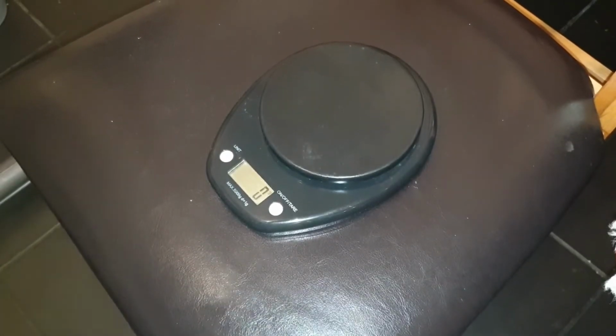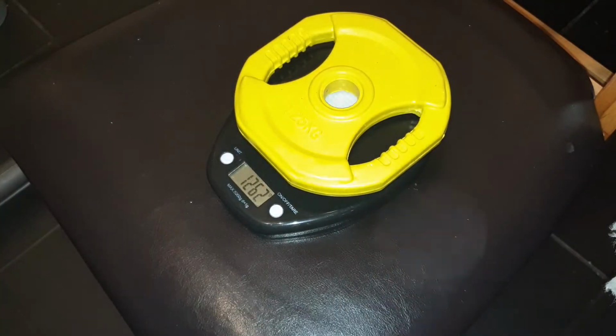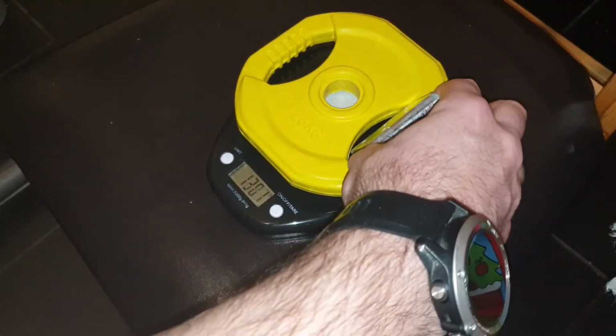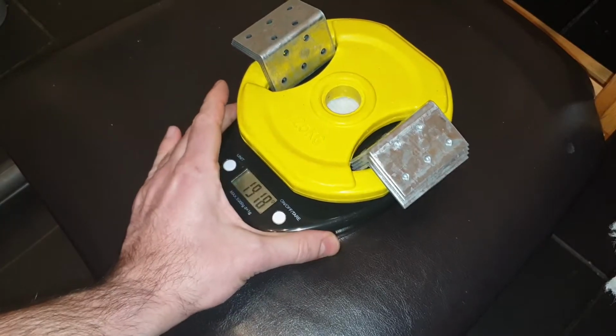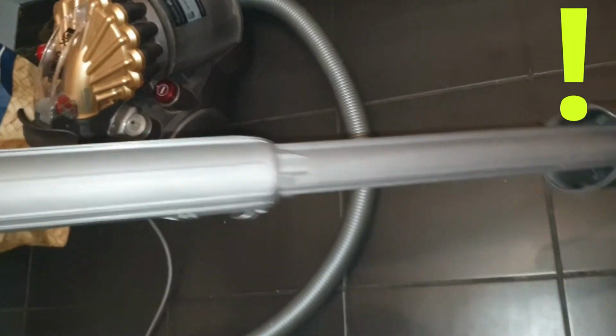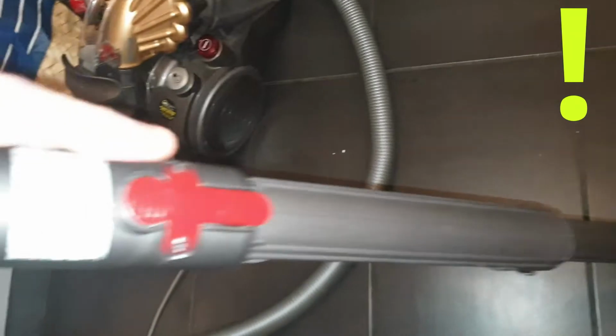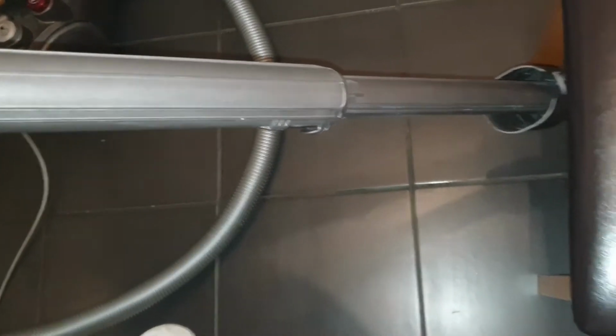For confirming the suction, we can just use weight. This is 1.25 kilos. As you see, it's not very accurate, so we can add these to increase the weight. And we have 1.9 kilos, which is good for the test. Now we have to see if this can actually be lifted by the vacuum. It's very important to keep everything extended to the end, because if it's not locked and extended, the suction is lower because there is air leakage.